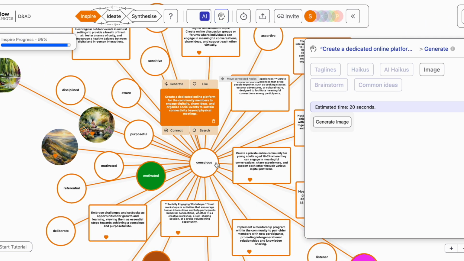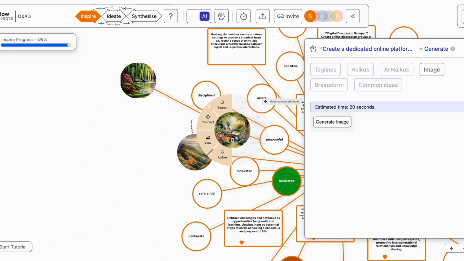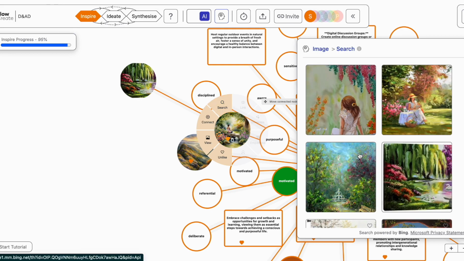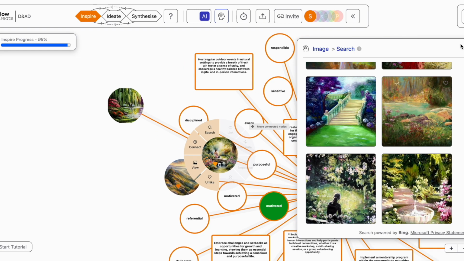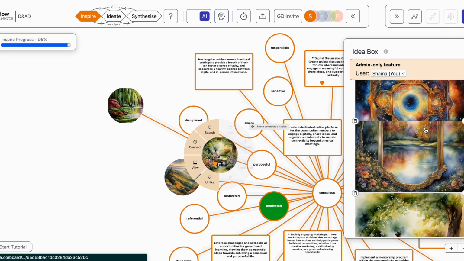And you can see like here, conscious, and these are artistic representations. And once I've actually clicked on that, I can actually search further for other images that already exist in the same kinds of styles and themes as the original one that I generated. And so I built all this out, and I've created loads of ideas that I've then added here. And then I go on to the next section.